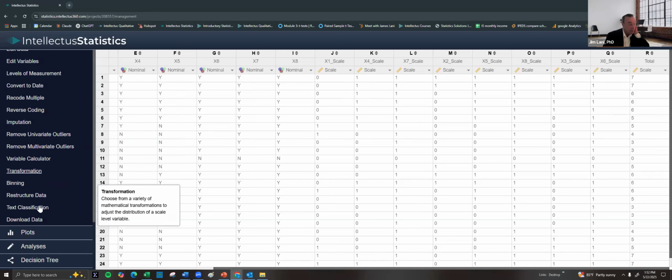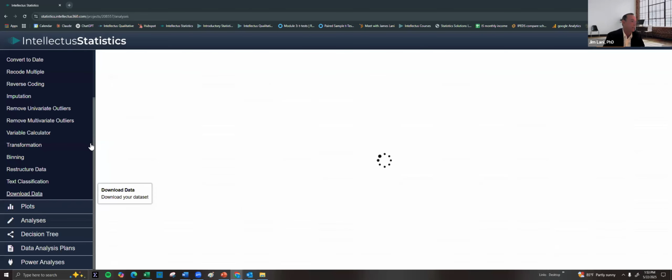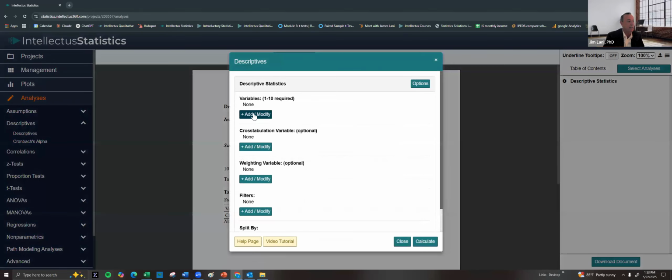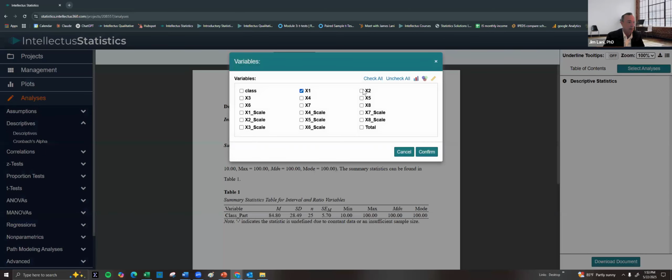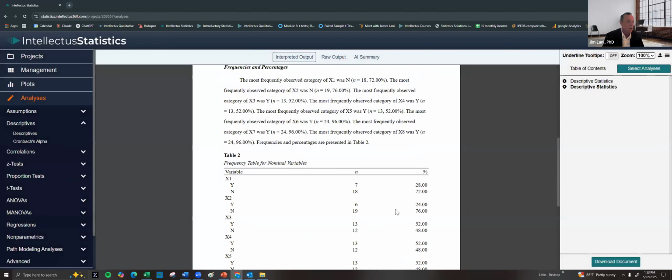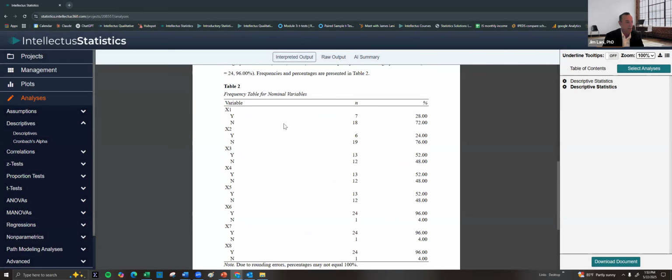I can do descriptives on these yes, nos, and on that total. So I can see for each one of these the percentages of yeses, 28, 52, 96, going up.